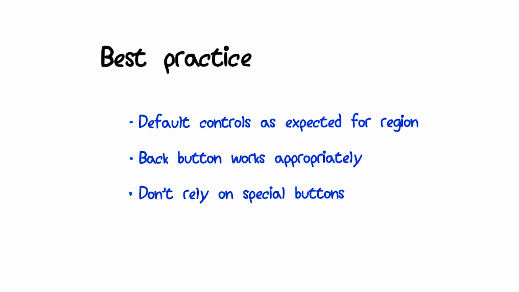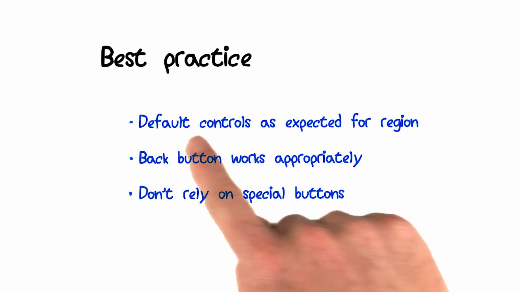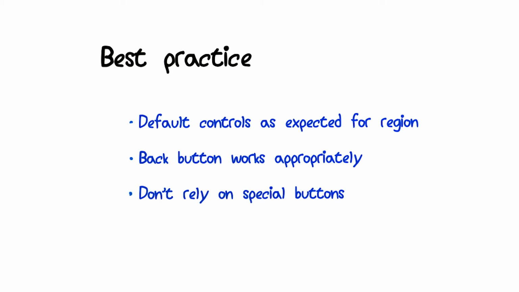Here are 3 tips for designing your control scheme. Start with default controls that are in line with what users expect in different regions. For example, if you plan to release both in Japan and the United States, make sure you set the defaults appropriately for each region. When possible, the back button should always work as expected. Usually it should navigate backward, breadcrumb style, through the previous screens the player has been on. For example, if the user is playing your game and presses back, you might take them to the pause screen. If they press back again, you might take them to your game's home screen. And if they press it yet again, take them all the way back to the Android TV home screen.